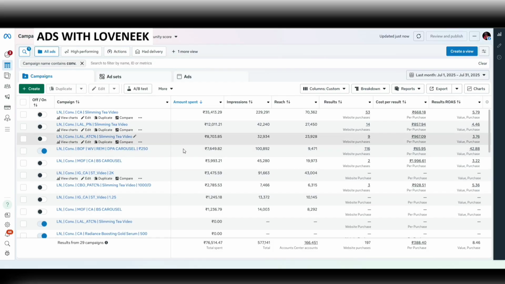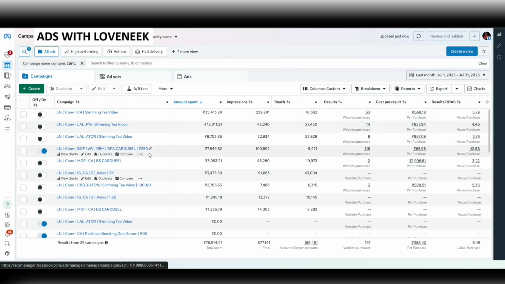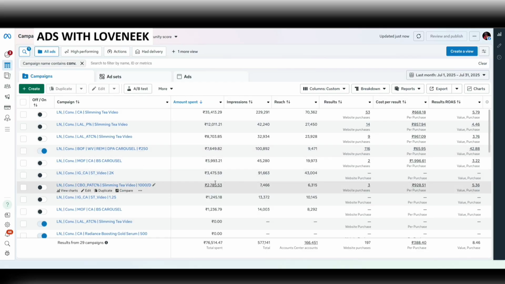So there is no hack that I have used in this. This is the structure that I generally follow. I have created a video of this as well, where I have mentioned how you can structure your campaigns on Meta Ads, so you can check that if you want to. But this is the structure I have followed for this brand. So this product worked because, as I said, these people were willing to try it, right? Unlike expensive skincare items where trust takes time. That's what became the game changer.